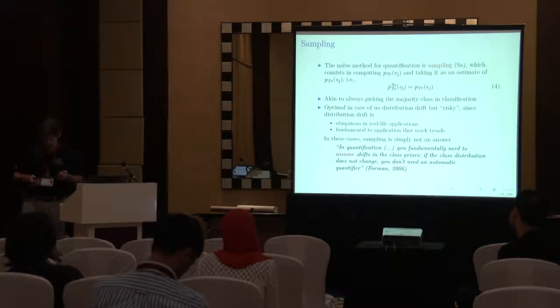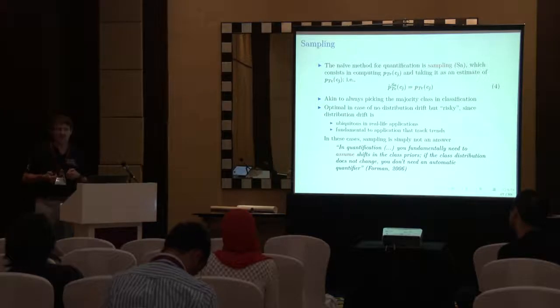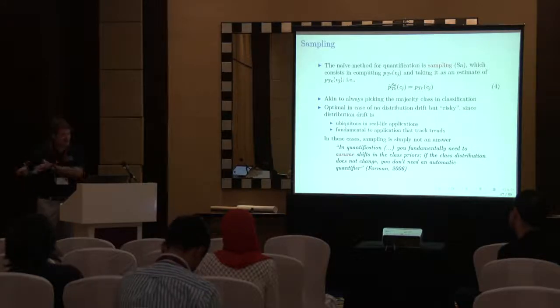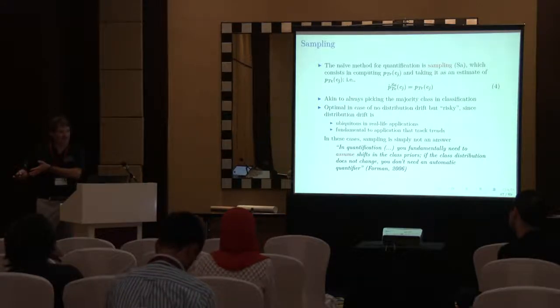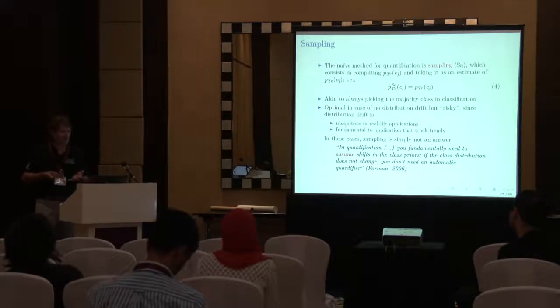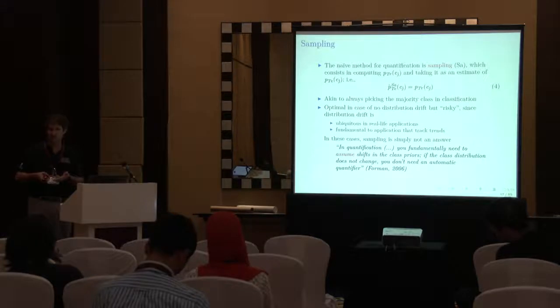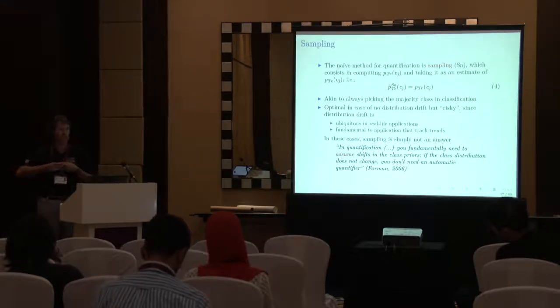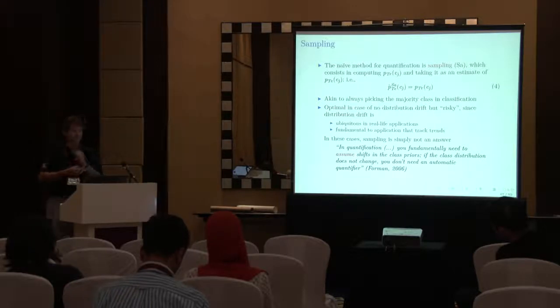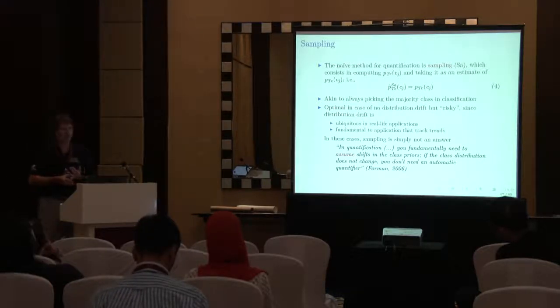Because if you try to solve quantification at all, you cannot assume that the class prevalence is the same. Suppose you have a customer who comes up to you and says, I want you to track the level of satisfaction in my product throughout the next 2 years, and I need a report every month. Suppose that he brings you training data which say that the level of satisfaction for his product is 35%.